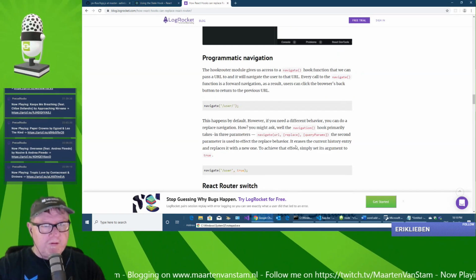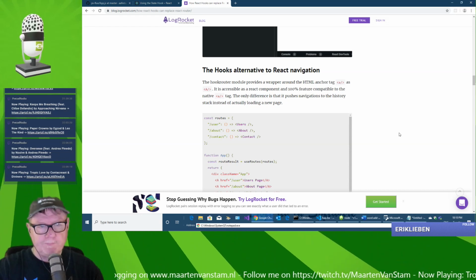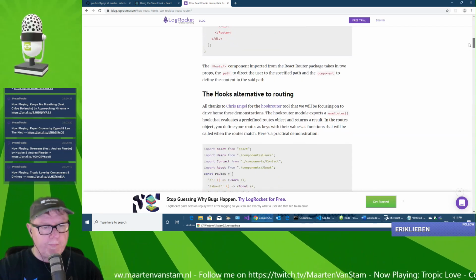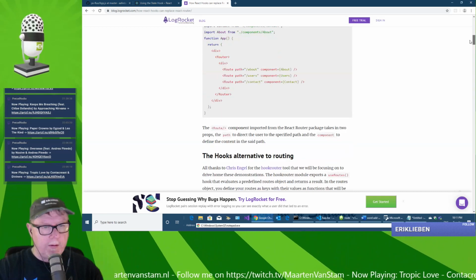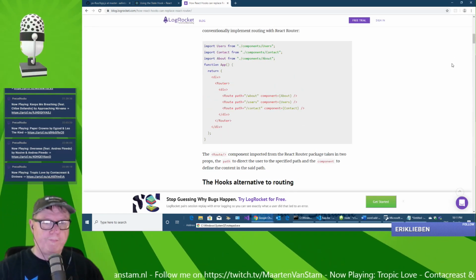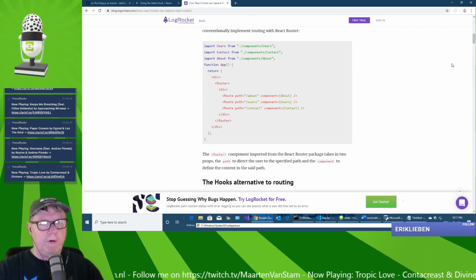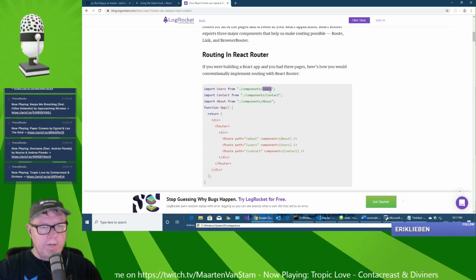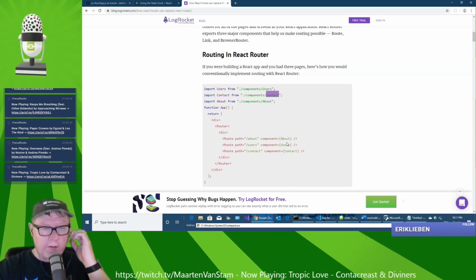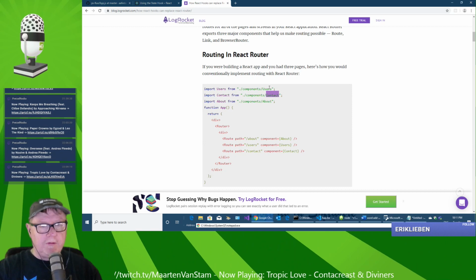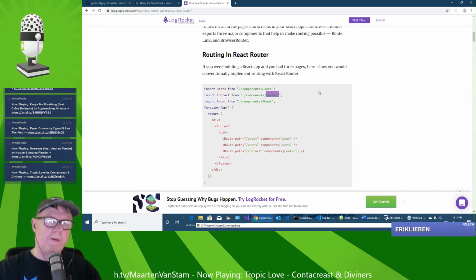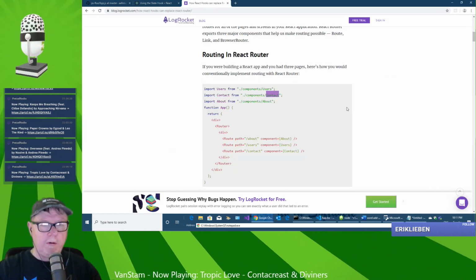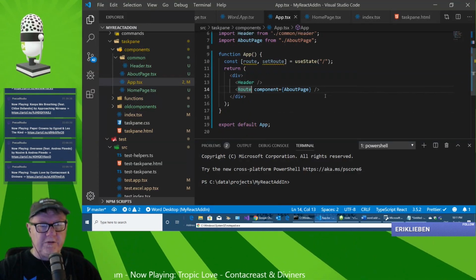I'm not sure how this is used. Routing. This is the about page.